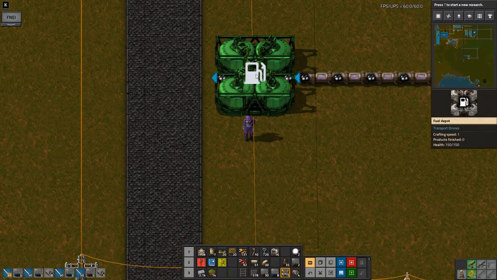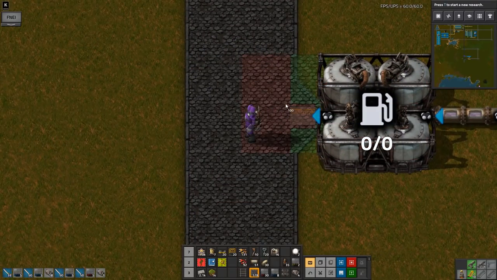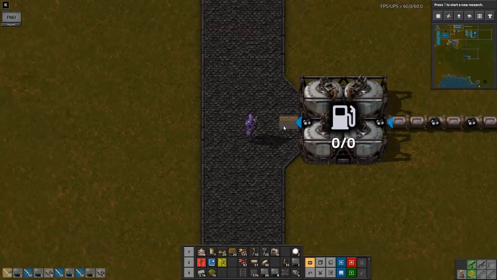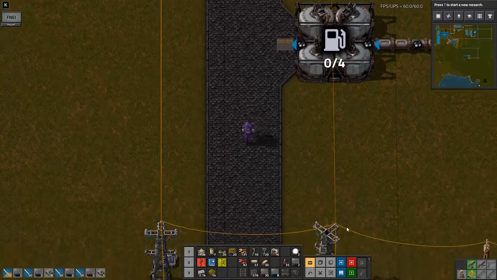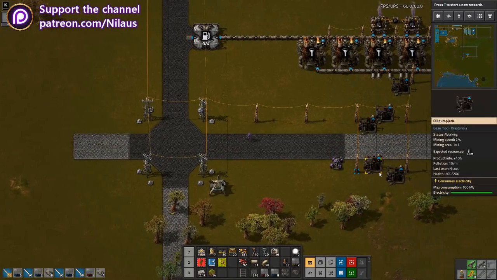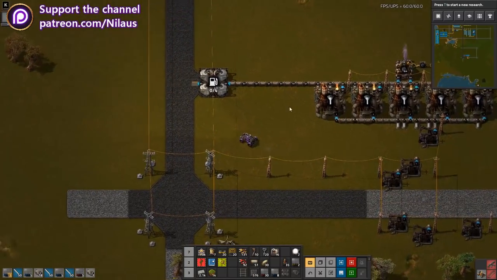So this will be a fuel deposit. Boom. And again, I mentioned it, I'm not going to be explaining how this works. I'm just going to assume that you know it. And this one will take, we only have four. Let's make four of those.